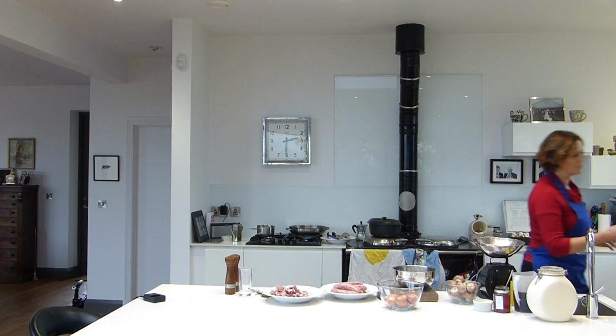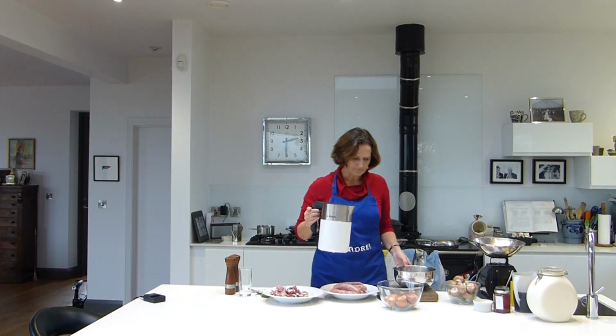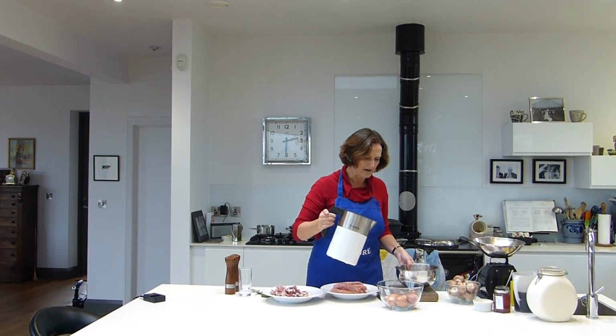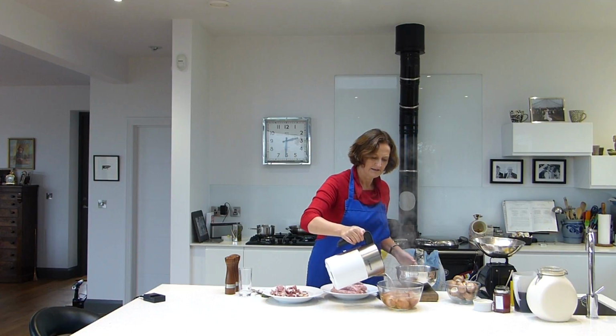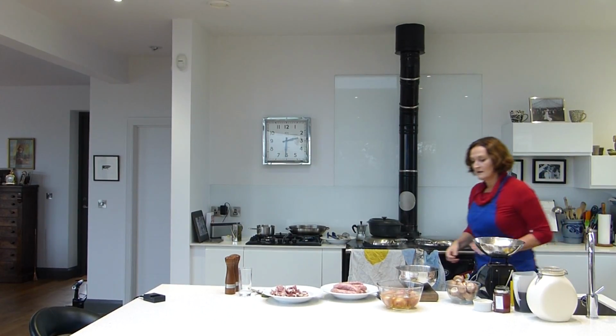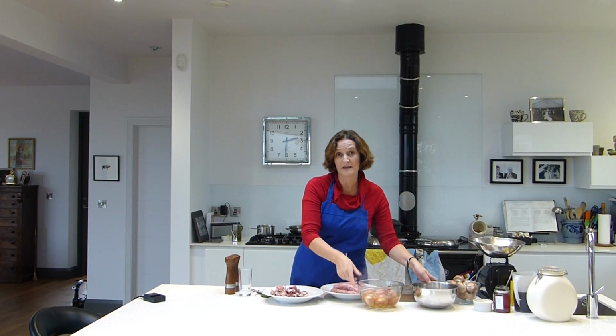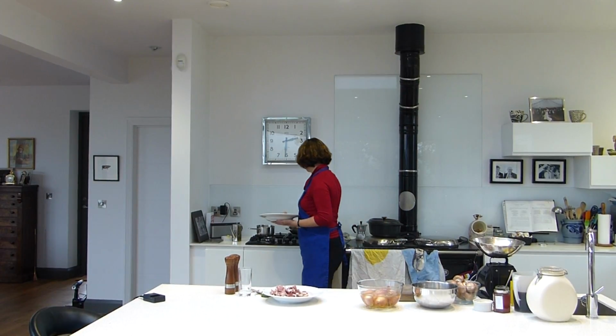One of the easiest ways I've found is to use boiling water. I'll just boil up my kettle. I'm going to pour it over the shallots here. There we go. And just leave them for a moment or two, and it just seems to soften them up, make it much easier and quicker to peel. Right, I can hear my fat on the pan beginning to bubble, so let's add the sausages.